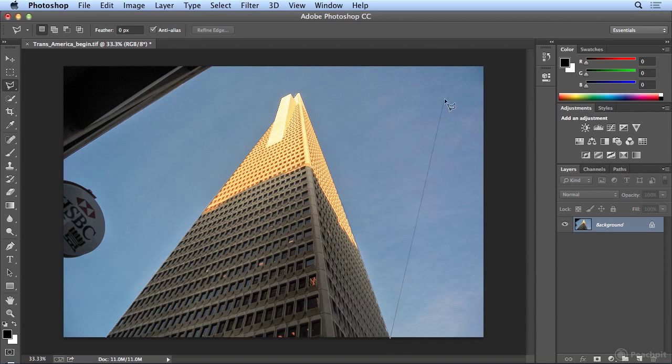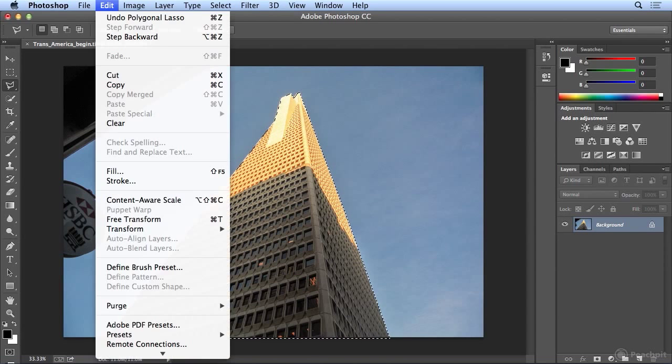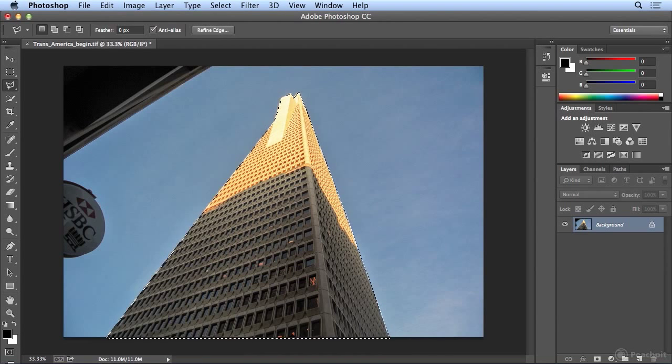And this tool can be really dangerous if you don't know you need to close your shape. There are two ways to close the shape. I could just double click and it closes it. Or if I undo, I lose everything. But I'll show you, building another selection, you could just look for the point where you started, and you'll see the Polygon Lasso tool icon come up, and you'll close it again. But let's work with this, and then I'll show you the other way to close it.